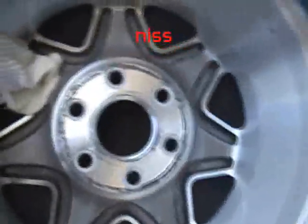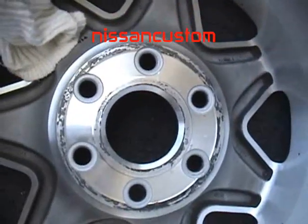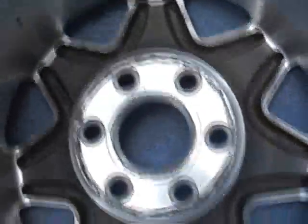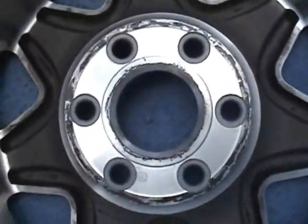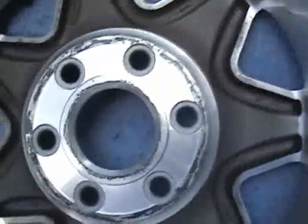This is the video on how to bore out your Escalade wheels to fit your Nissan truck or other trucks that require a 4-inch hole or larger. This is my first time — I'm not a professional. I don't really use wood tools for much of anything. I actually had to borrow the router to be able to do this and to buy the bit.